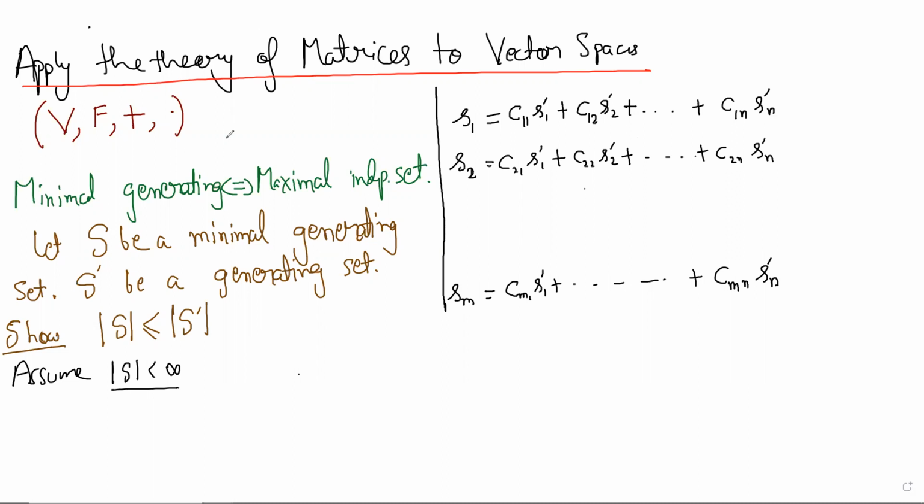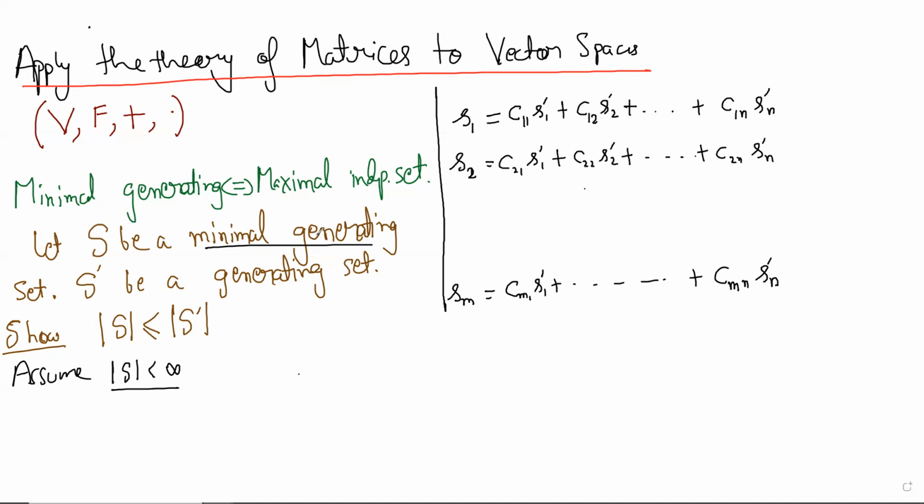No, no. Think again, go back to the definition of minimal. I said this last time, right? Minimal doesn't mean size. Minimal is not about smallest size. The definition of minimal is that it doesn't contain another generating set. Minimal generating means that if you take out some element of S, it will no longer be a generating set. Okay, so that is the definition of minimal.